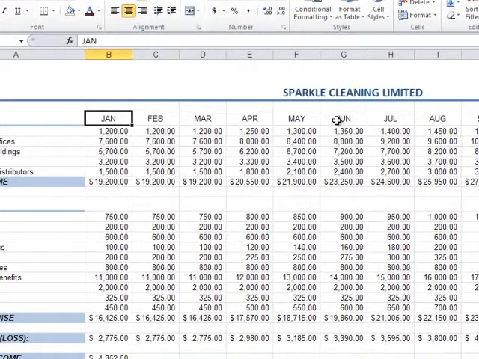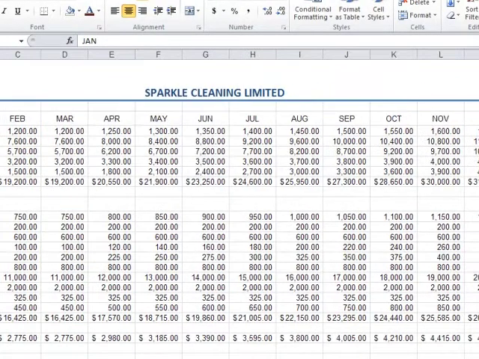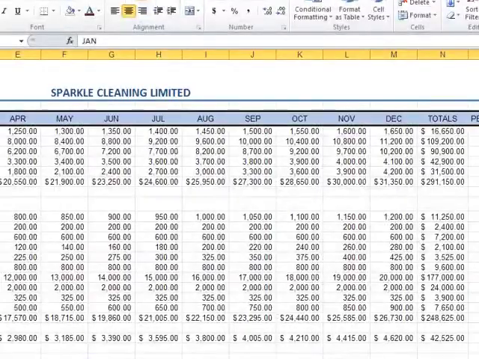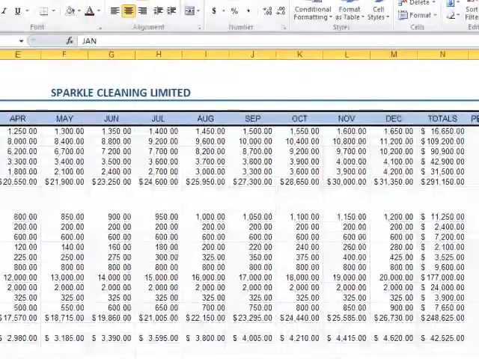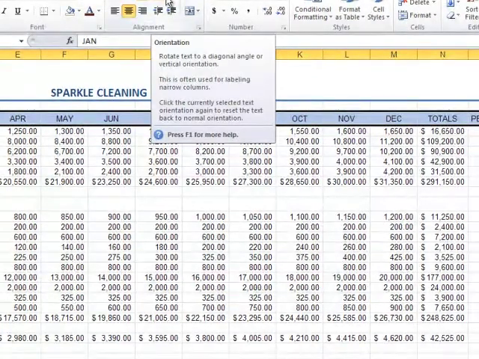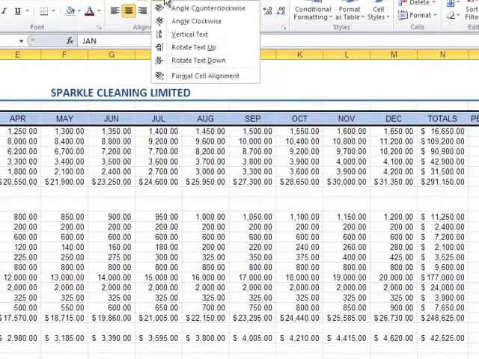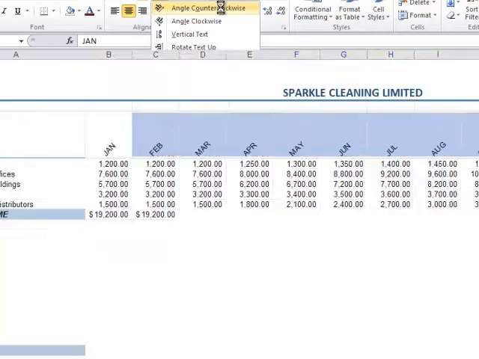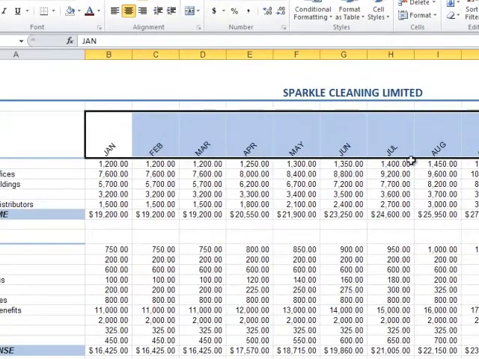Let's move on to the headings here in row 3. So starting with January, I'm going to select all the way to percent, and when I select up to my row 3, I want to show you some other alignment choices here when it comes to orientation. So I'm focused in here in this command, and when I click on the down arrow, you can see how I can change the angle. And when I angle counterclockwise, I've got my headings now on the side.